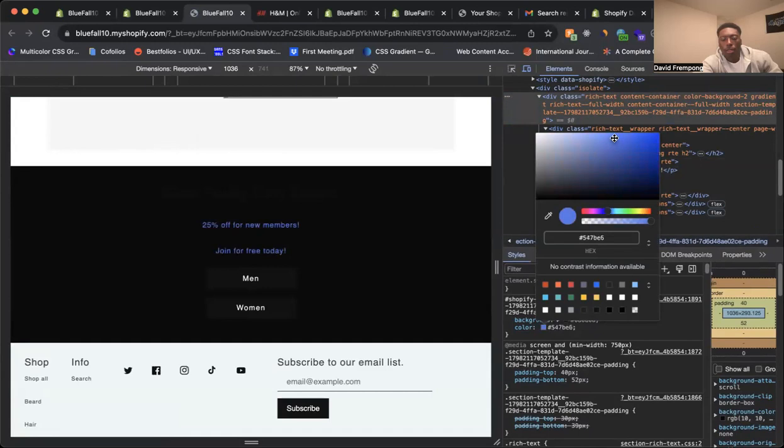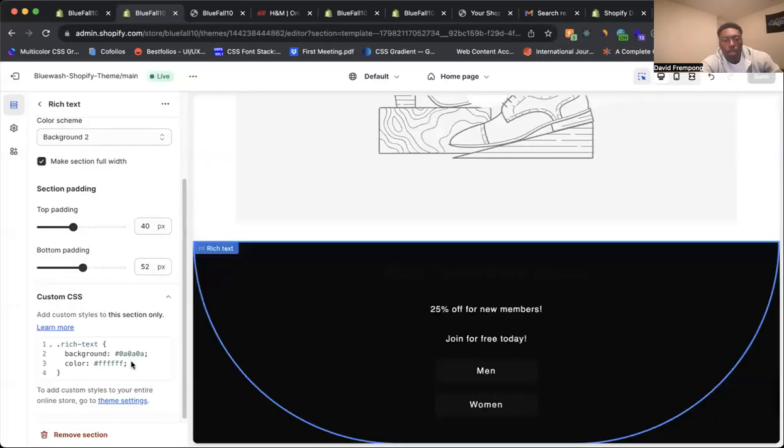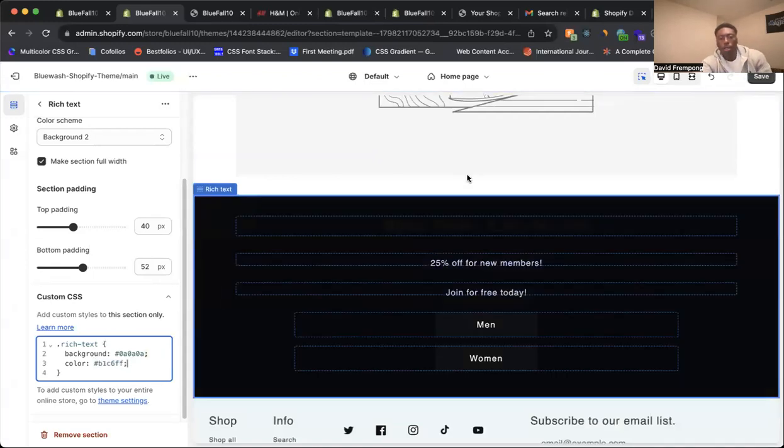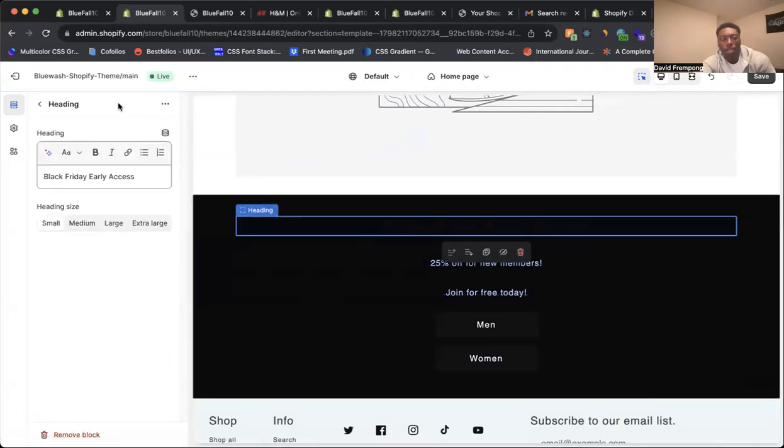Okay, something like this. See, this is nice. Something that stands out, blue, like a light blue like this. Okay, good. So I'm going to copy this color here, come back to my page, and I paste it in like this. Put a period there. Okay, good. So we have this now. This heading didn't change. So let me see, how can we do this?